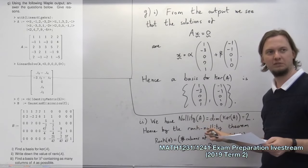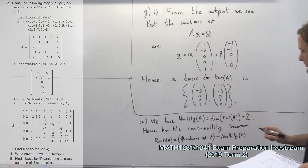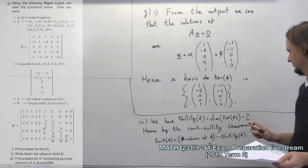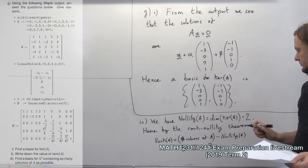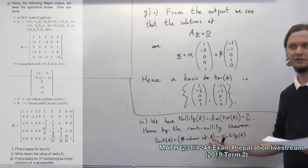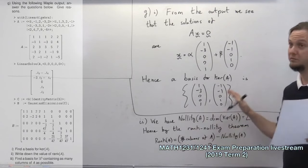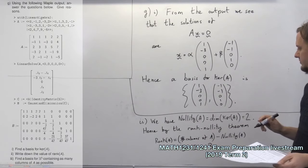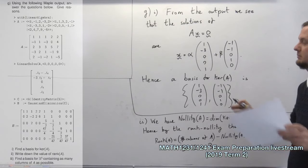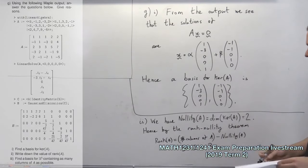Any comments before I rub this out, Jonathan? No, I like the fact of using the rank nullity theorem, because that's a very important result and makes life easier here. Yeah. I've never seen a notation for the number of columns, so I always just write it out as a sentence. So here, hash for number. Is it the dimension of the domain, isn't it? Yes, it is. I'd call it the dimension of the domain, probably.